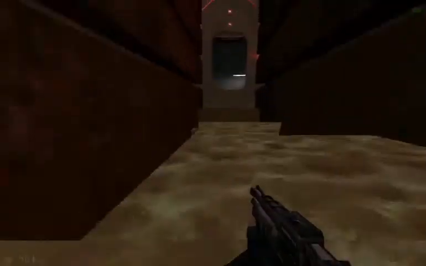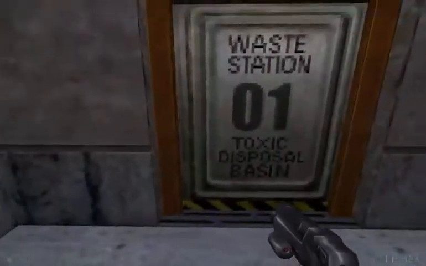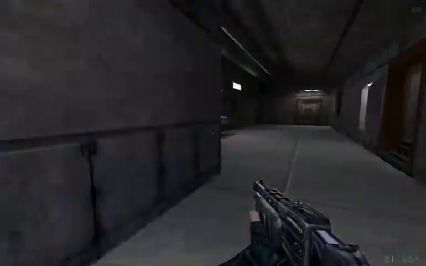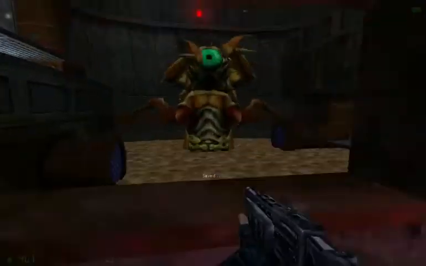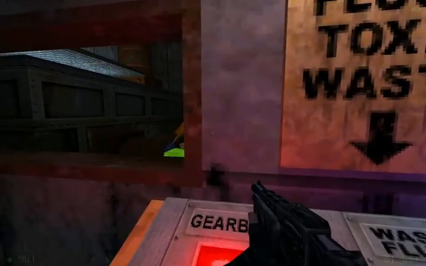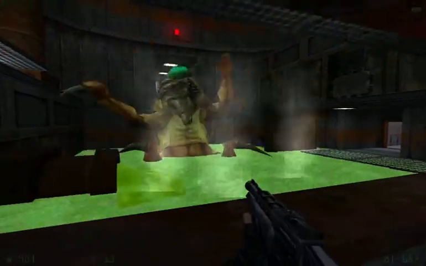Alright, so, with both the valve and gearbox turned on, only if we could turn gearbox off afterwards. With them turned on, we can now head back. Now we can flush the toxic waste. And it basically cooks the pitworm alive.